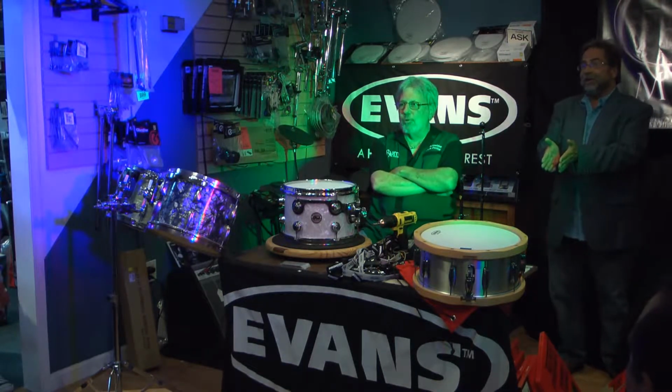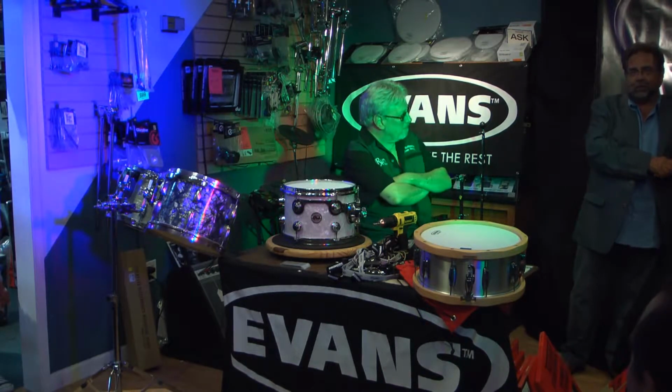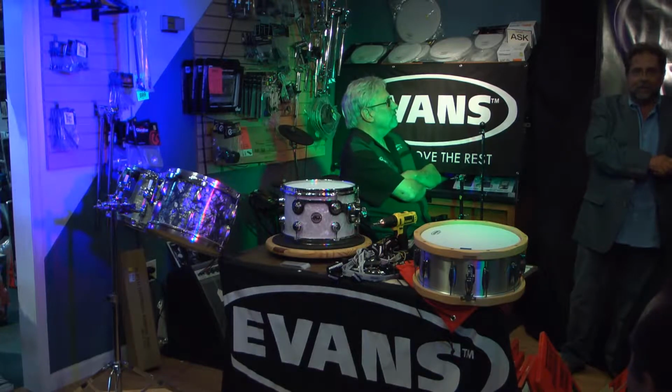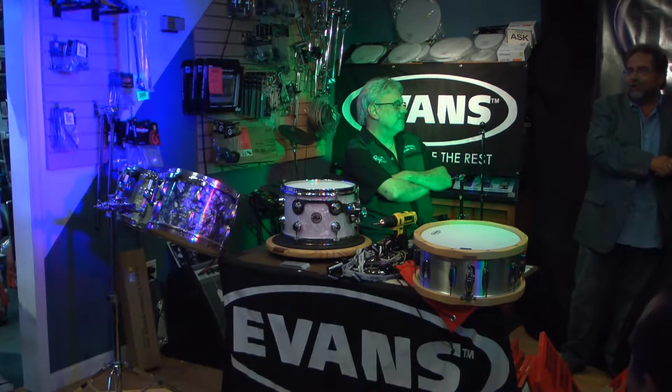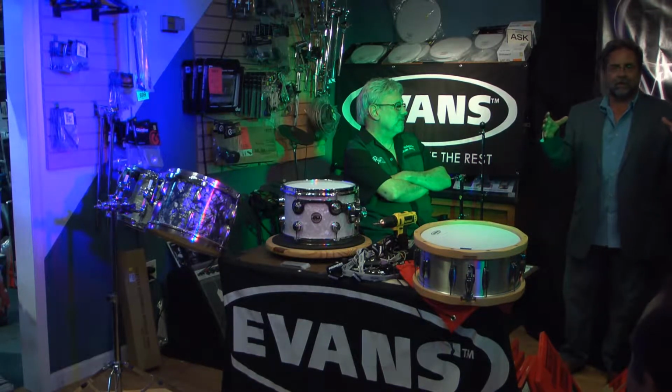It is surprising that you get any snare sound at all, but they do. The whole point is they're trying to play a lot of notes per second, and play them together. And now they're working back toward tone. We actually have a Kevlar head out now. It's called the S, the S standing for soft.